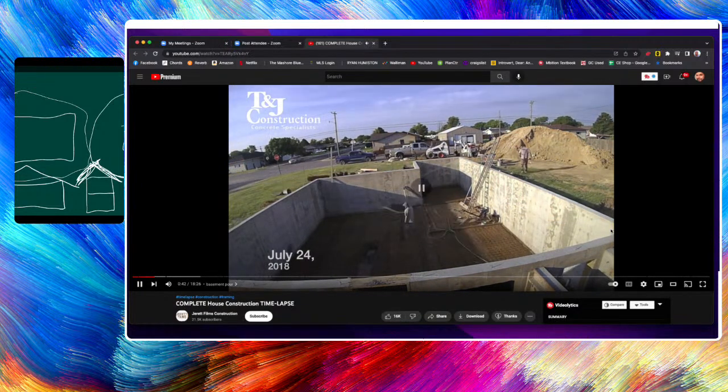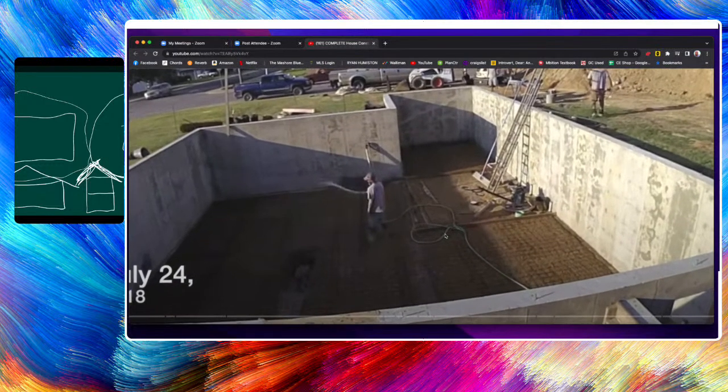Now they're about to pour the slab in the basement floor. And the grid pattern you're seeing there is something called rebar. That's like a metal bar, because what an inspector will tell you is that there are a couple of guarantees in life, and one of them is that concrete will crack. So you have to control that cracking as best you can, and one way to help alleviate that is to put steel within the concrete pour.